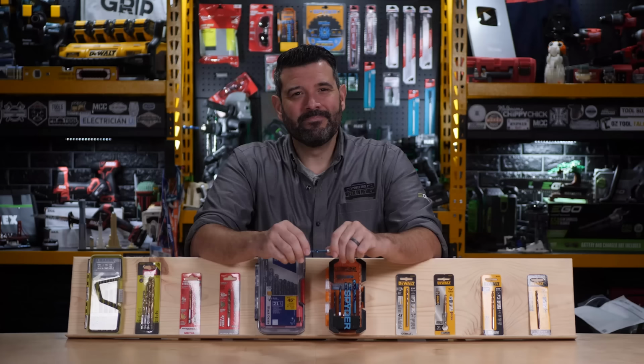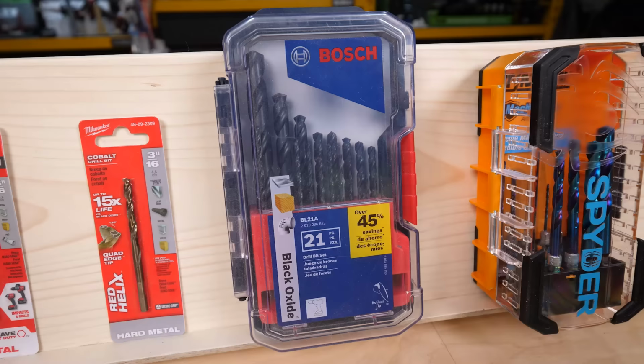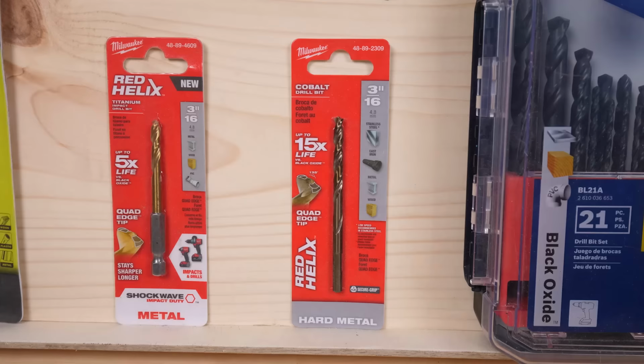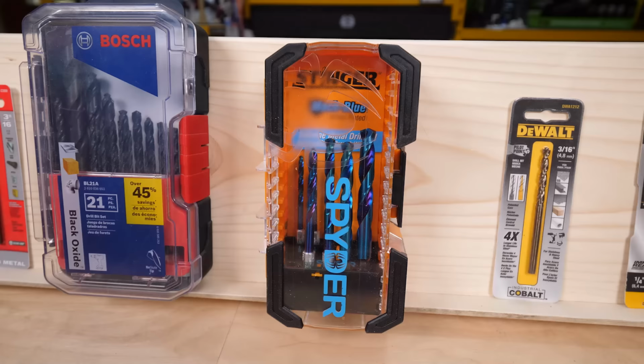First, let's talk about the bits we decided to test. On the low end, we had black oxide and titanium bits from Ryobi, some black oxide from Bosch, titanium and cobalt bits from Milwaukee, four different bits from DeWalt, and the Mach Blues from Spyder.